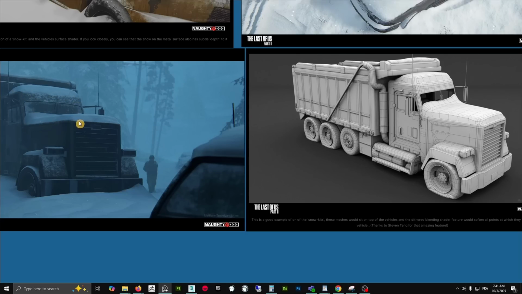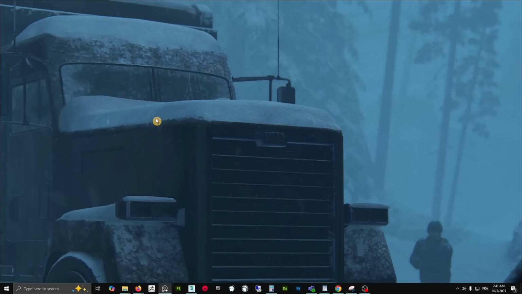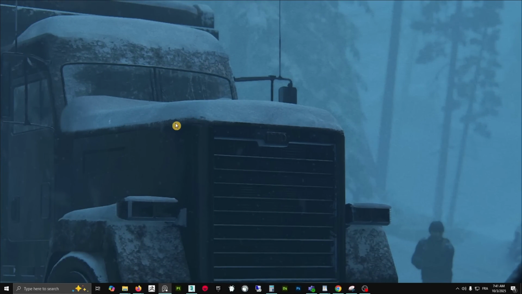Here you see more of a straight line on the hood, but it is logical, right? Because the snow doesn't really accumulate or stays here, especially that this is hot, right? While the engine is running. So this is perfectly normal that it's more clear cut here. On the side, it's less clear cut. It is kinda, but less than here, right? And over here, it makes sense that it spreads a little bit on the front surface.